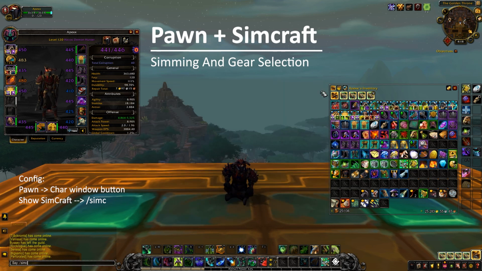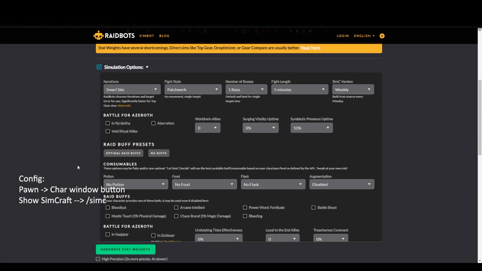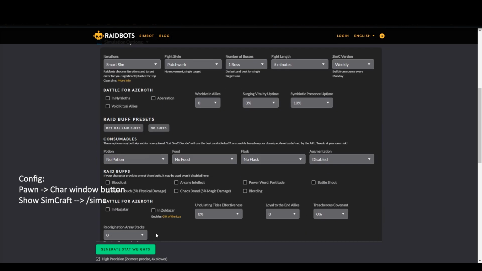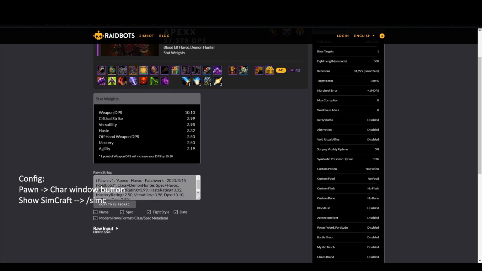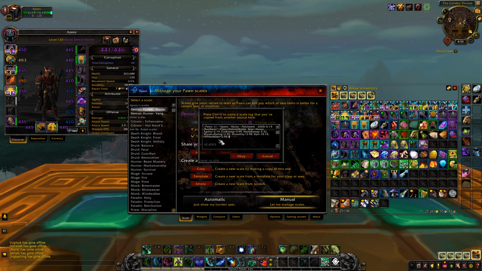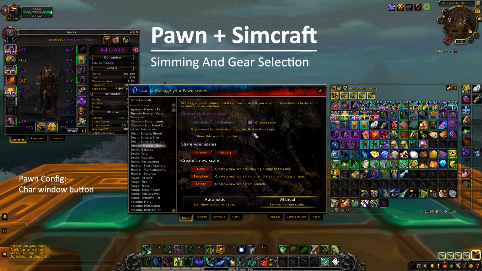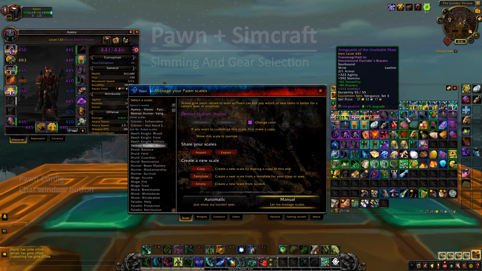Import is where SimCraft gets into play. Type /smc and you'll see your export data. Copy it and paste on raidbots.com in Stats tab. Adjust buffs and run the simulation. After it's done, you'll see a pawn string which you copy and then import into your in-game pawn add-on. Disable the default table to not mix them and you're set. Now you will see the upgrade info that is relevant for your spec.